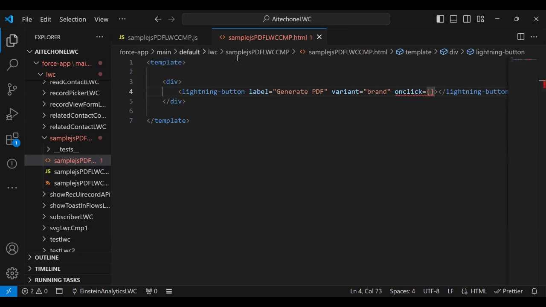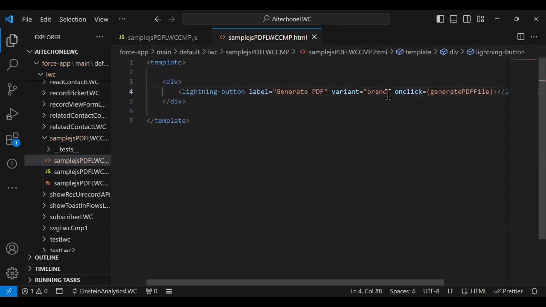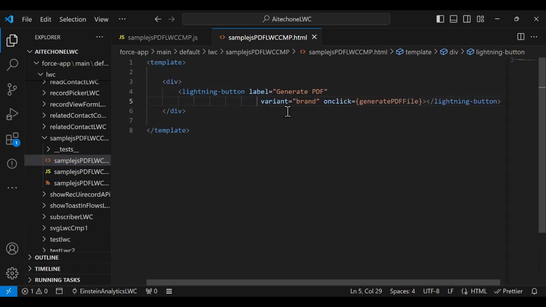I'll declare the function name as generatePDFFile. That's a custom function, and I'm going to call it here, so whenever a user clicks on the button, it will call this function.